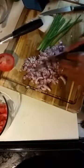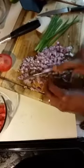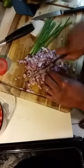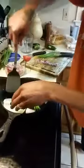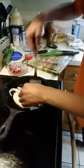Look through and make sure you have some uniform dices, because sometimes you miss some big chunks. You don't want to miss big chunks like I just did. Nobody says it'll be perfect. You're at home, so enjoy it, do what you can, but don't take your eye off of this right here, because you've got to keep your eye on it.